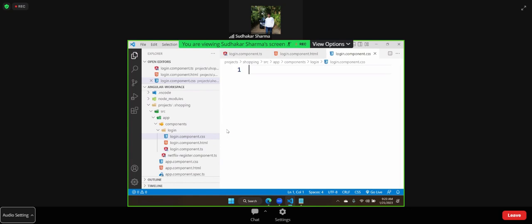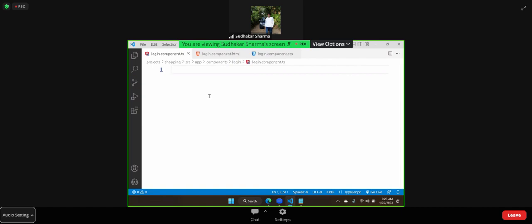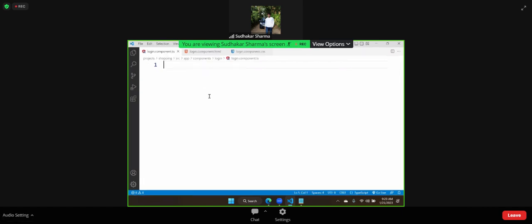So let's design. There is no order in designing. You can design anything anywhere first. But we will start configuring and designing everything from the TS file. Let's go to the TS file. In the TS file, we need to define the component.